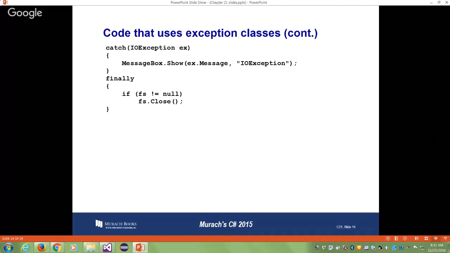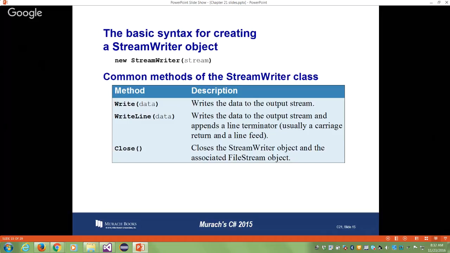So finally says this will always happen, whether you are coming out of the try, that means everything is done, or whether a catch was executed and something went wrong and you have to close your streams. So you use the close method to close your streams, but before you close it, you always check, was it even open? Maybe it never got opened and there was an error. So you always check, is it open? And then you close it. So I'll start using finally blocks today because finally says always do this, even after try or even after catch. I'll do this today in my example.